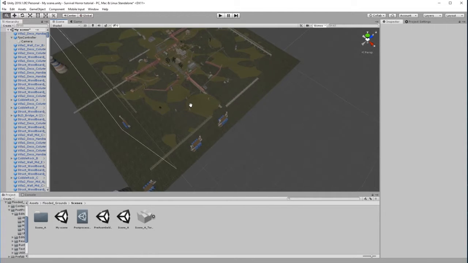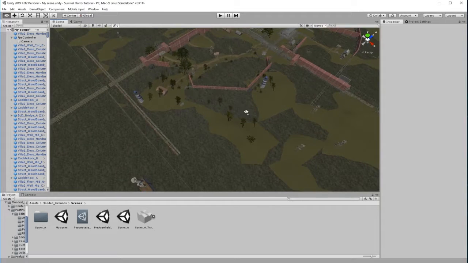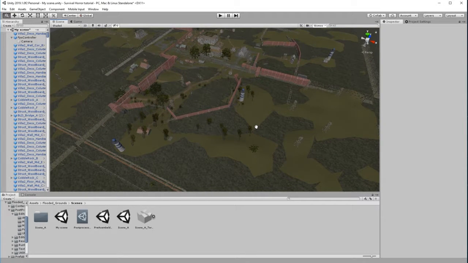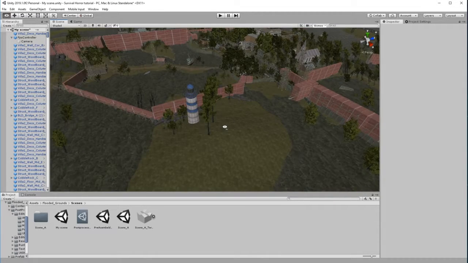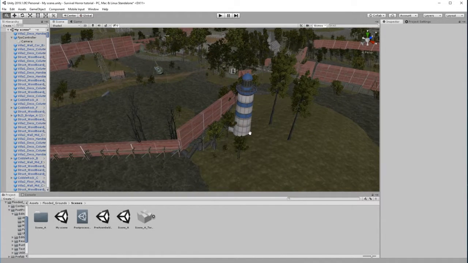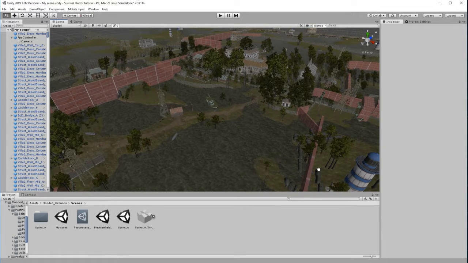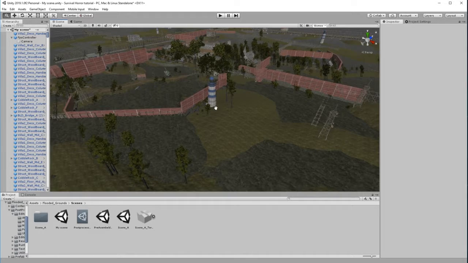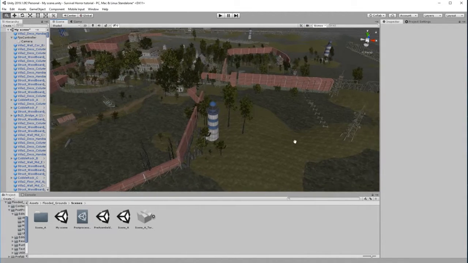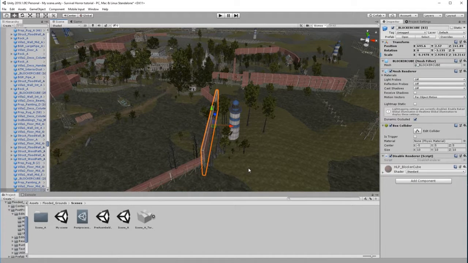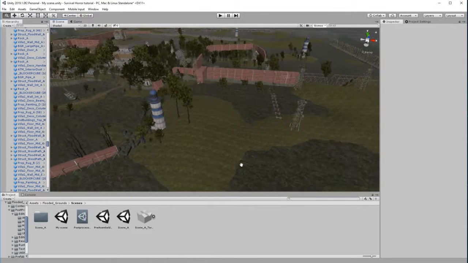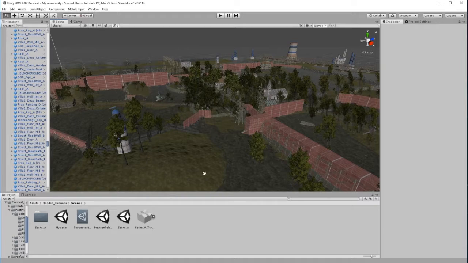Now, I'm thinking that if this was an island, maybe one of these lighthouses could potentially be sending out a beacon of light, and that's how this small boat has managed to find its way to this island. So I want to choose one of these lighthouses. I'm thinking about this one because it's very close to the main playable area. So I'm wanting to use this lighthouse as the beginning of the scene. I can click on one of these red barriers, and I'm just going to delete that one so that I can now pass through this. I'm going to keep the other barriers in place, they're perfectly fine.